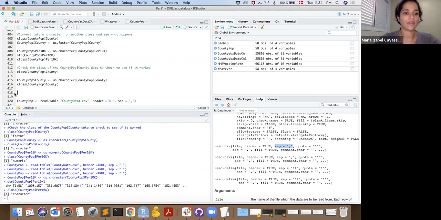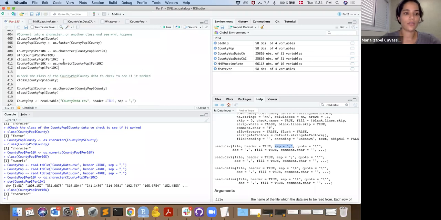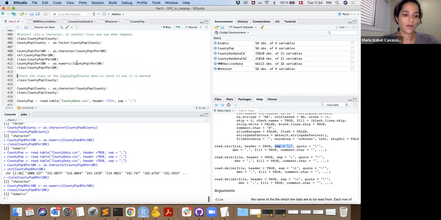Maybe if I put it here, it's less disorganized. So you just take the county pop column and say, I want to transform it back to numeric. You just type as numeric, the county pop, specifically that column, and then it becomes a numeric column again.